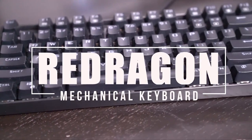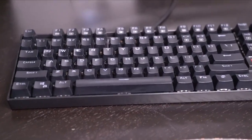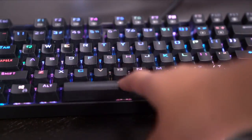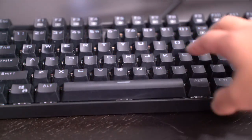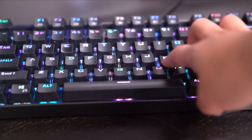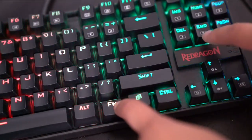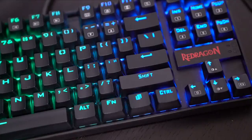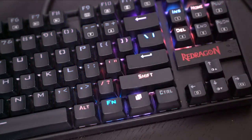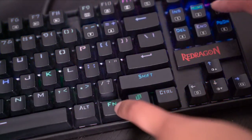This mechanical keyboard by Redragon is really awesome. I have this one with really cool lights that you can pick from, but my favorite is this one because every time I type or play a game it goes crazy and starts strobing — it's like a strobing party on my keyboard. The way you can customize it is you press FN and a number, and I think each number has three options. This specific keyboard does not have a number pad but you could definitely choose one with it.